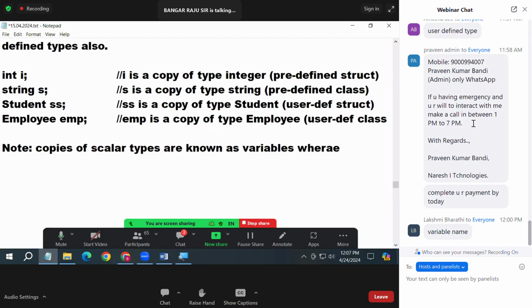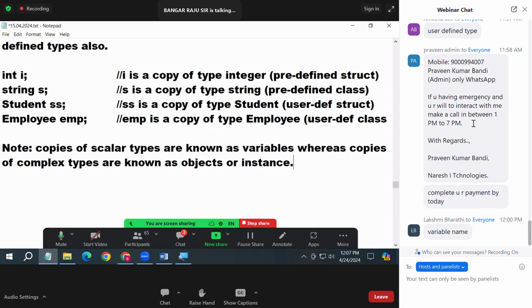Whereas copies of complex types are known as objects or instances. So I repeat, copies of scalar types are known as variables, whereas copies of complex types are known as object or instance.